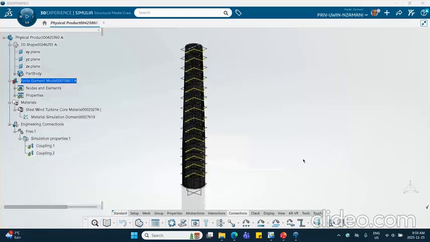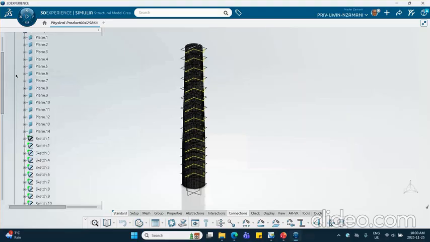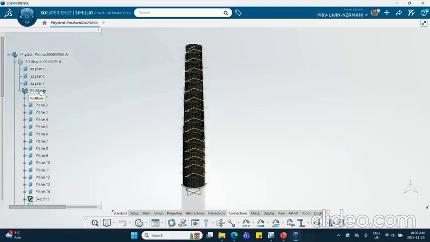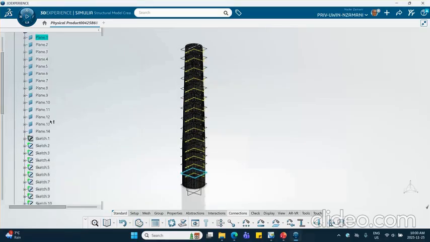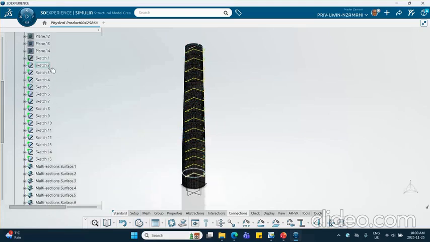Okay, here is the tower, and first of all, if there are things that are blocking your view, you can always hide them. There are a lot of planes here. For example, I can go to hide. If I go to part body, all these planes, from here, shift to there, you can hide. There are sketches here that you can hide too.